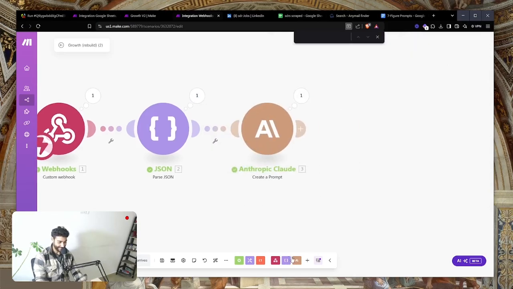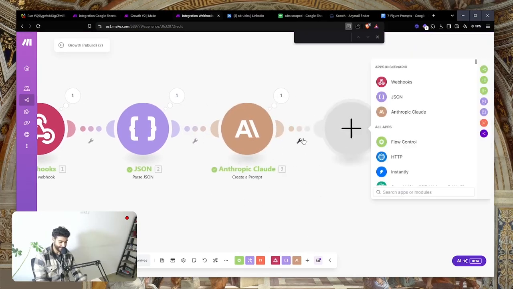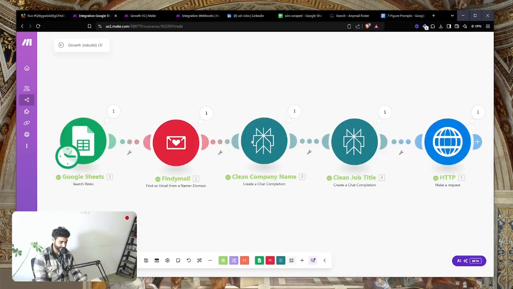Okay. Now I have this. I want to retrieve the case study. I'm going to use EXA. Either you can use EXA, but now that I think about it, we can use the company's description, right? But there's a problem with this, right? We forgot to send the ID of the Google Sheets. We need to send this ID so we can retrieve it.